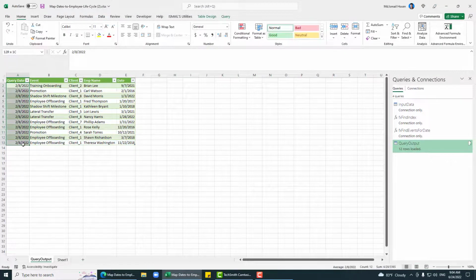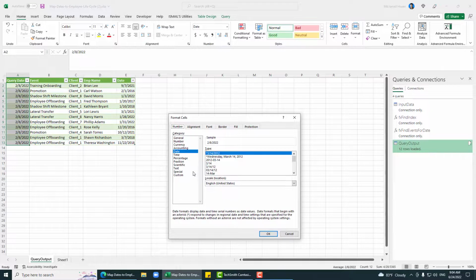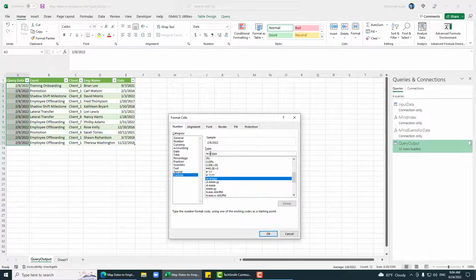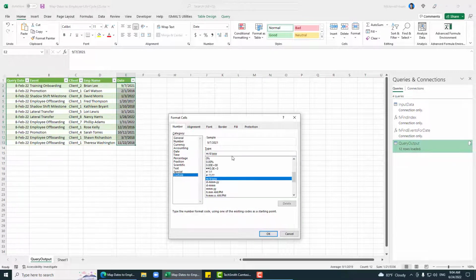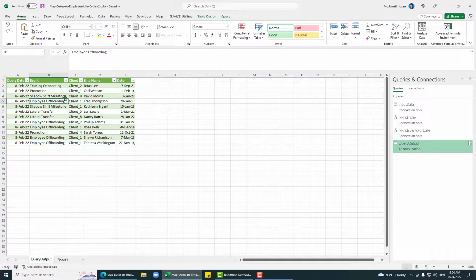We can change this formatting to custom, DMMMYYYY. Just copy this, and let me put it into this section as well. Now this is our expected output for 8 February 2022.